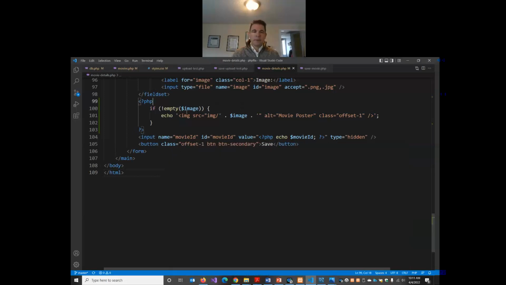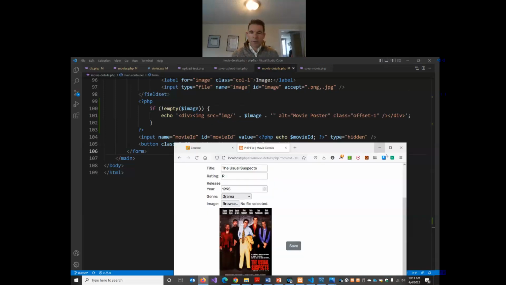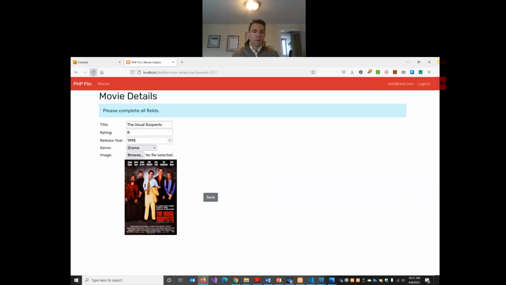I think if I just wrap this in a div, I think then my button will appear where I want it, below the movie poster. Yeah, so my button's down here now. Should probably add a little margin to it as well.